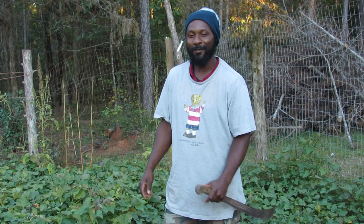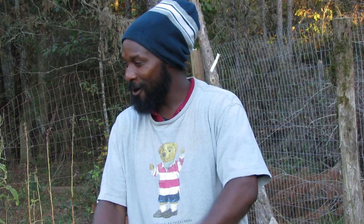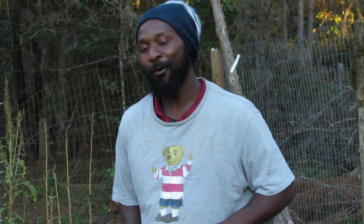Guys, today I am out here. Now, I know I've done a video with the sweet potato leaves, but today I am out here getting ready to harvest these sweet potatoes. We have been getting some real cold nights here in Georgia, and so we want to come on out and get these potatoes harvested, and today is that day.